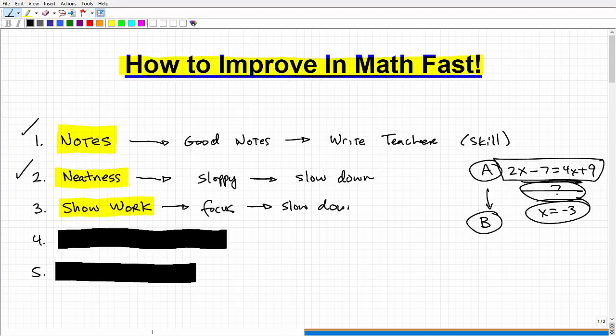How can you show your work? Well, you have to really be focused. You've got to focus, and you've got to, again, slow down. A good litmus test or a good way to know that you're doing well in these areas - notes, neatness, and show your work - is if you can give each one of these, like your notes or your problems, your homework, to another person. Obviously, like your teacher. And they can read with very little trouble and understand everything that you wrote down. Then that's a good indication you're on the right track. But if people have trouble, especially your teacher, they're like, well, you're not showing all the steps, I can't really understand your notes, or your writing's a little sloppy, then you have to make some corrections in these areas.